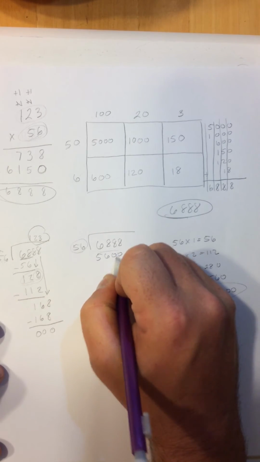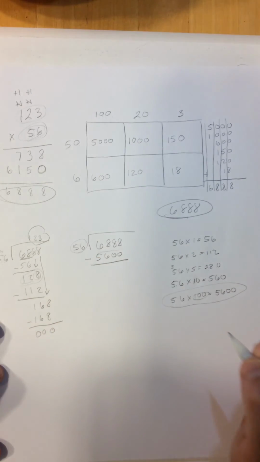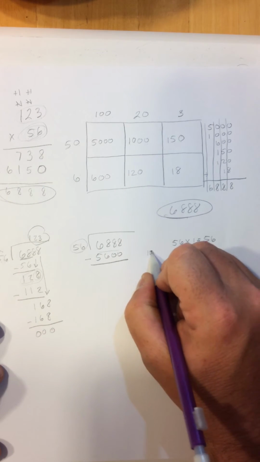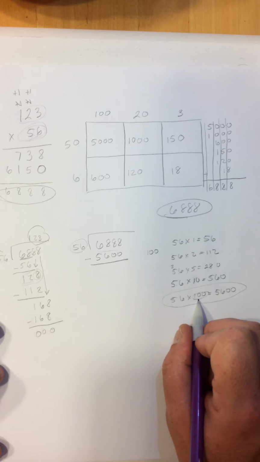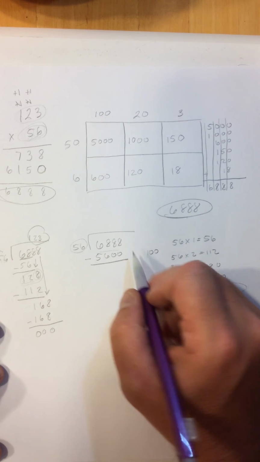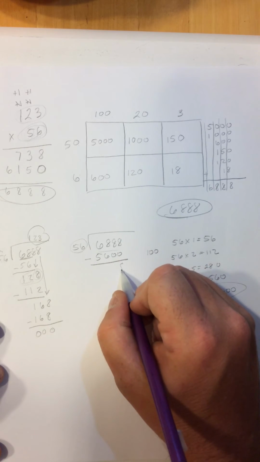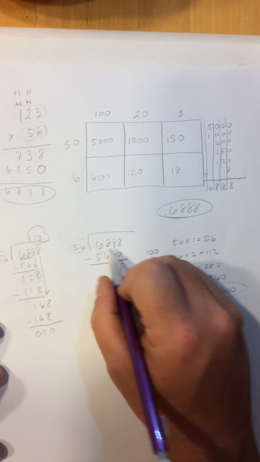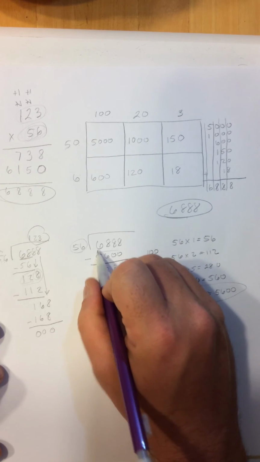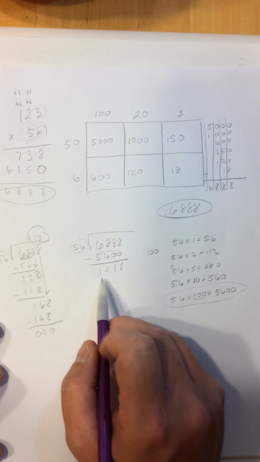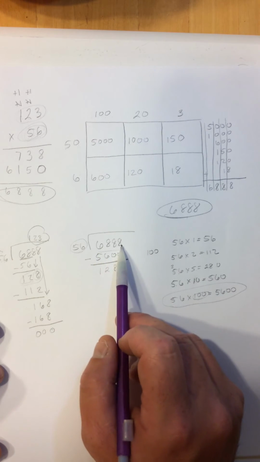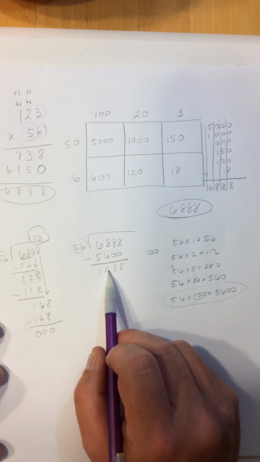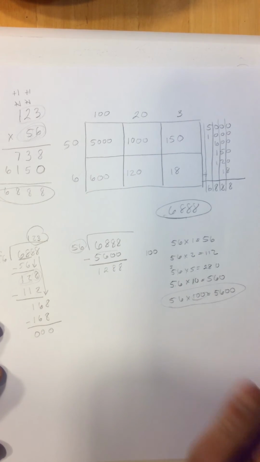So I'm going to write 5600 underneath and get ready to subtract it. Now out off to the side, I'm going to write 100 right here because that is what I multiplied by to get this number. Okay, so in this case, 8 minus 0 is 8. 8 minus 0 is 8. 8 minus 6 is 2. And 6 minus 5 is 1. So just by doing that one little subtraction, we brought our number from 6,888 all the way down to 1,288.